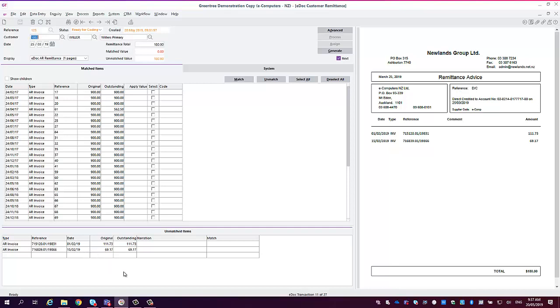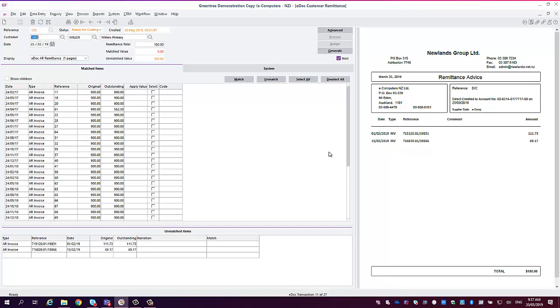So how does it know? Well, first of all, there's a concept of recognizing the document in terms of the scraping. But what's it matching on? I'm about to match. And you can still do manual matching from here. That's not a problem. If there's transactions that it hasn't recognized in terms of the scraping, or I want to move some around, it's not trying to force you down one road, so to speak.